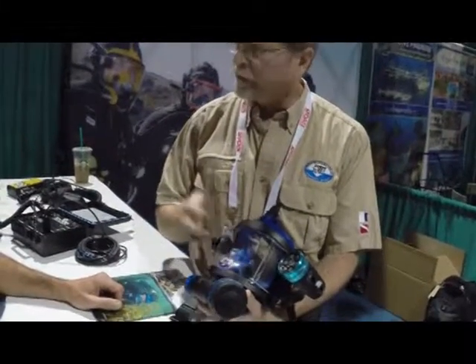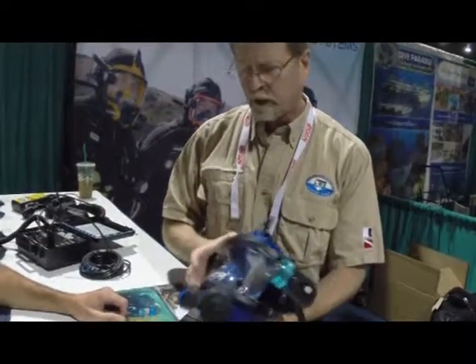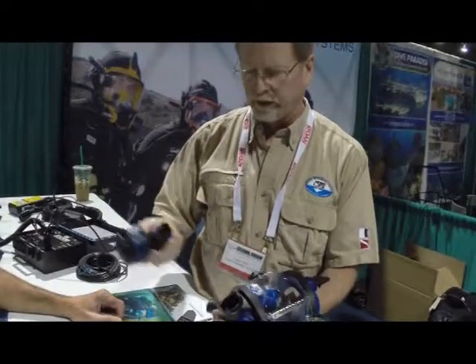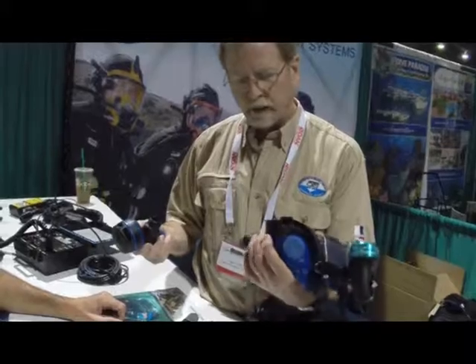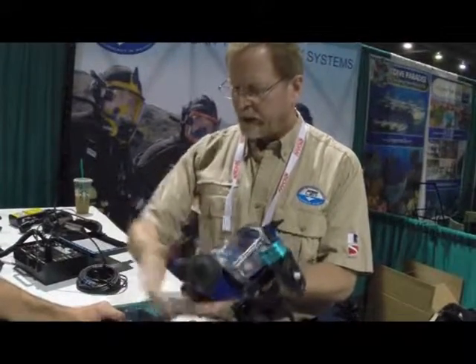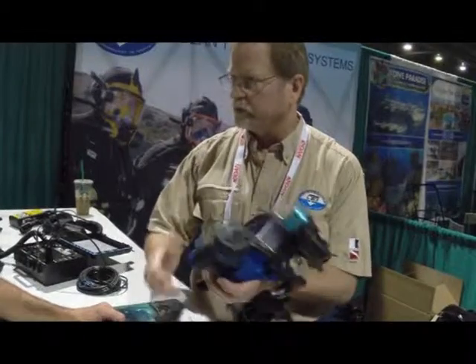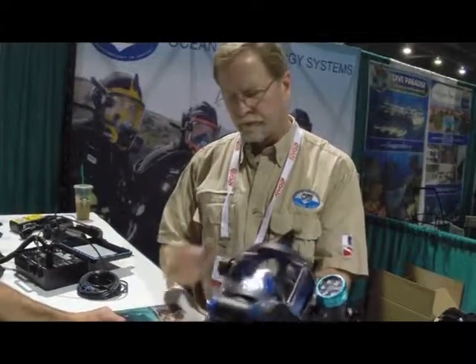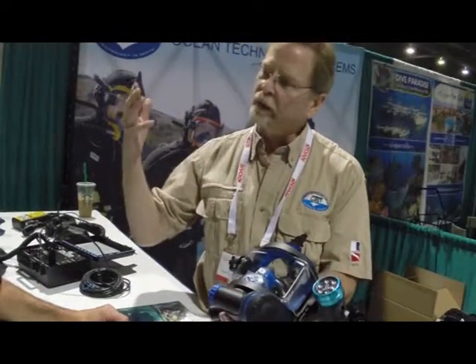The Guardian has been out for about six years now or so. We have a couple of things that are revolutionary about it. There's a quick release on the regulator — there's a button on the inside, and a pair of springs that open up and close, and the regulator locks into place. There's a bore seal o-ring that keeps that sealed up. It comes with an ambient breathing valve as a standard feature. This allows you to breathe air while you're on the surface.